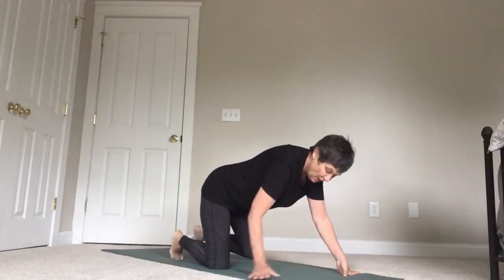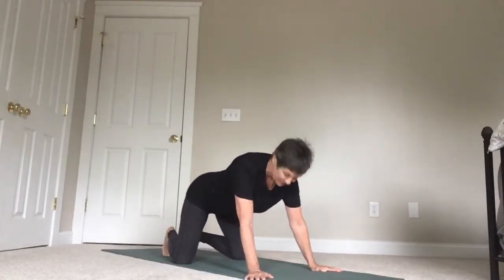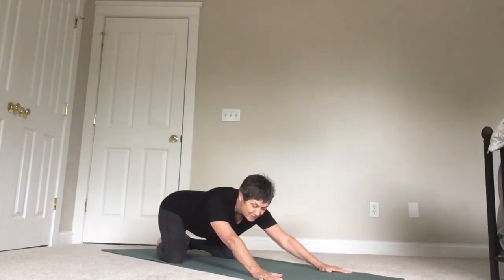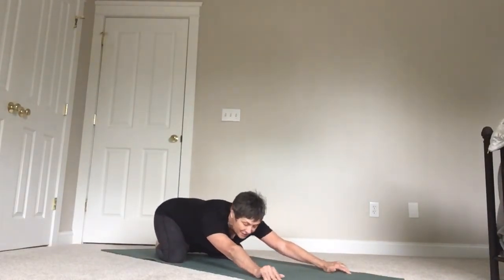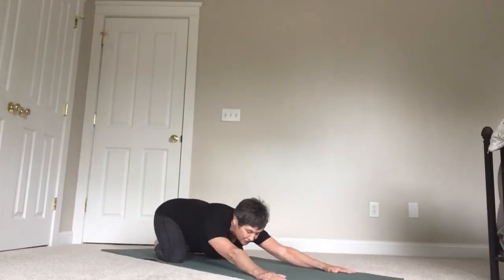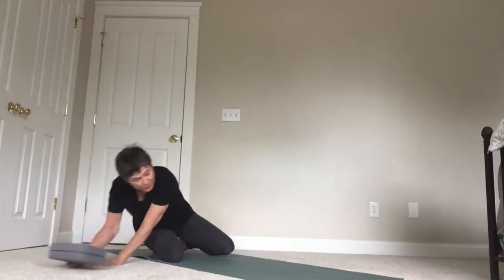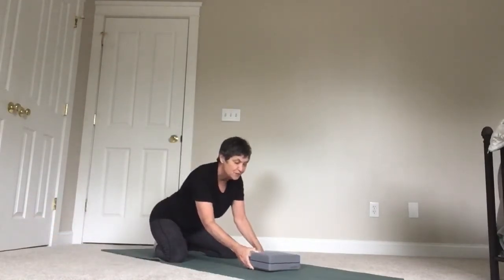Now take your feet wide, knees wide to the edges of your mat, your toes together, and then just slide your hips back over your heels. Bring your arms out in front of you. Rest your head on the mat, your forehead, or perhaps a block or a book or a thick pillow.